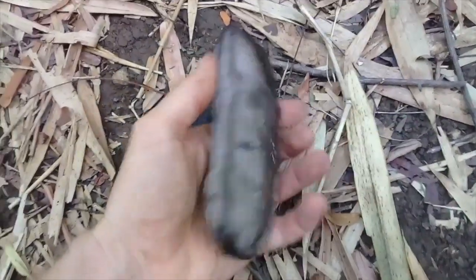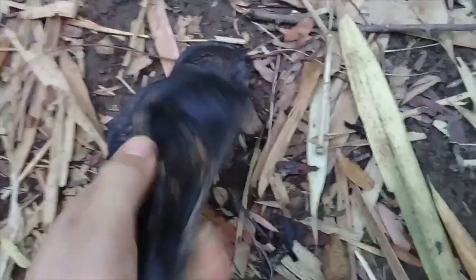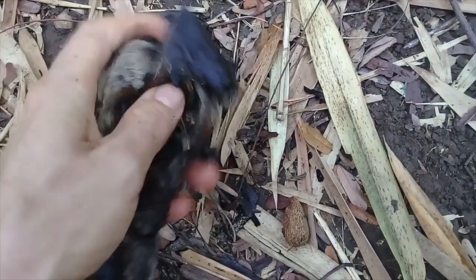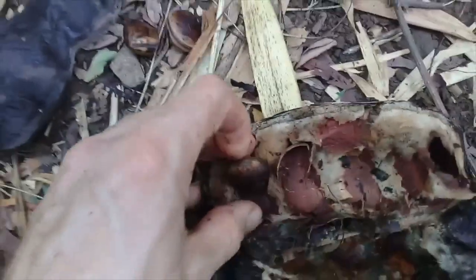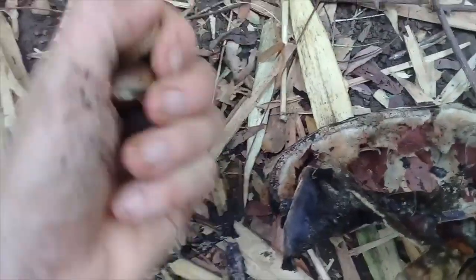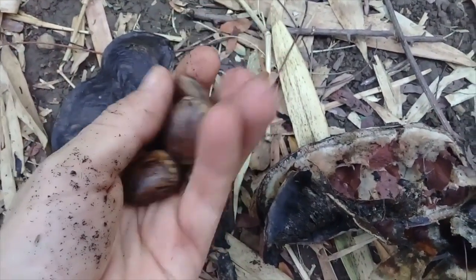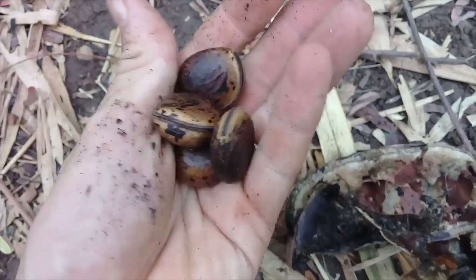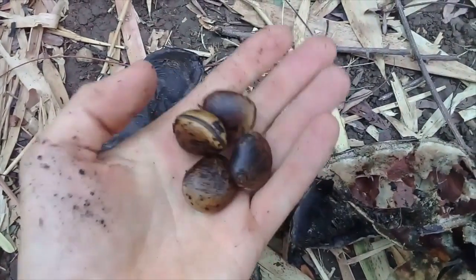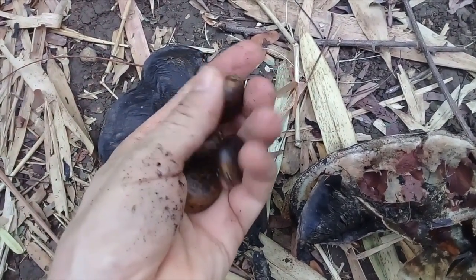Here is another nitrogen fixer — note again the bean pod. But this one comes from a really big vine. This is a Mucuna variety. There's our bean pod with our little seeds inside. Now, this is not what I want to add to the system I'm creating right now because these guys are an aggressive, very high climbing vine and we are not at the vine layer stage yet. But they are very beautiful. These are used for jewelry, for carvings — they're super, super hard. And a trick my kids learned from local kids: you can rub these things on a surface really, really hard and they get super hot, and then you can actually put burns on somebody with them.